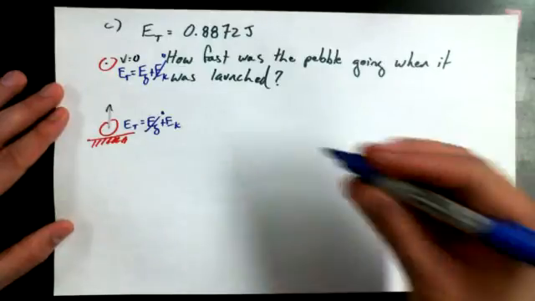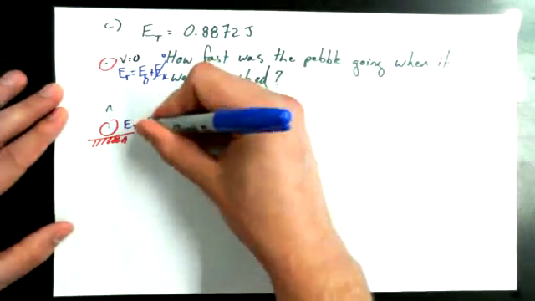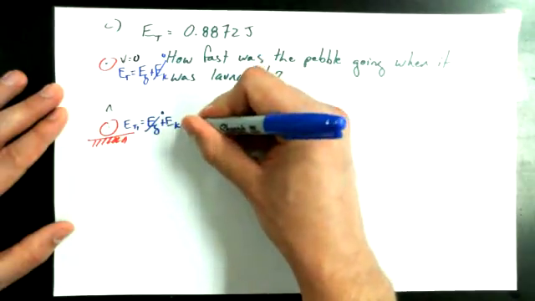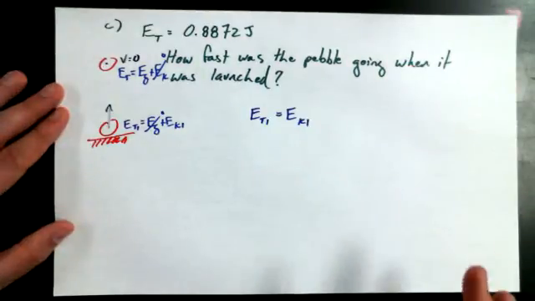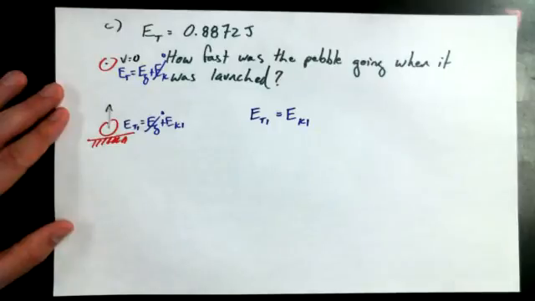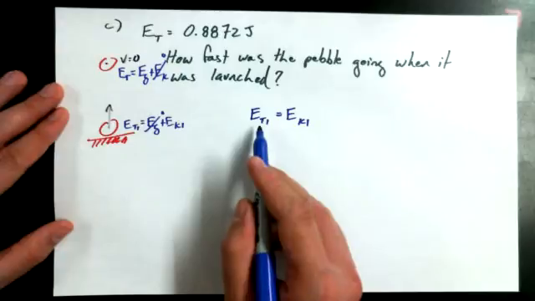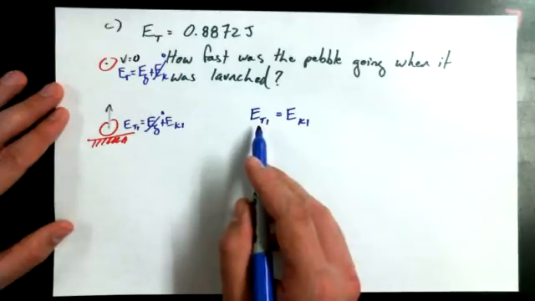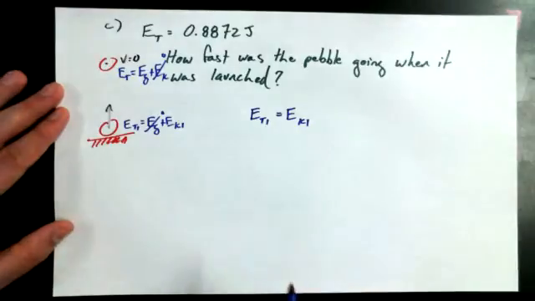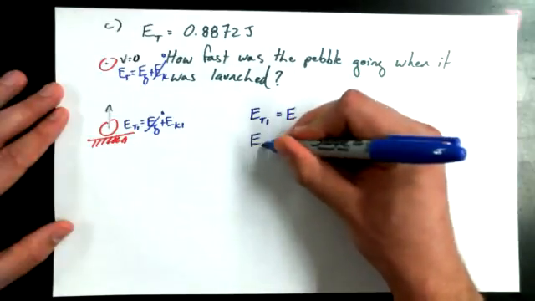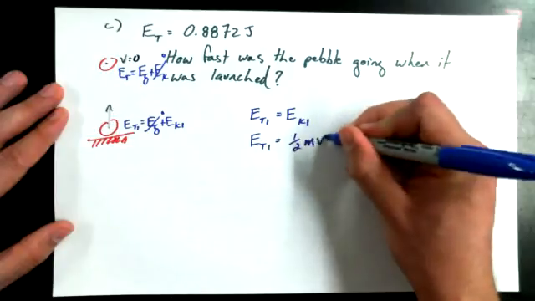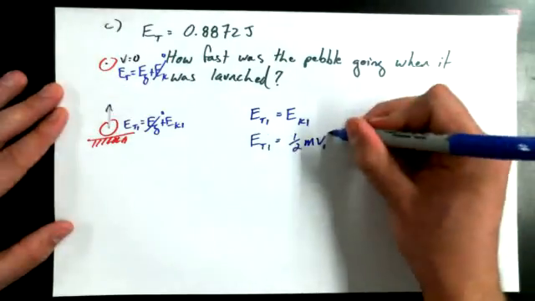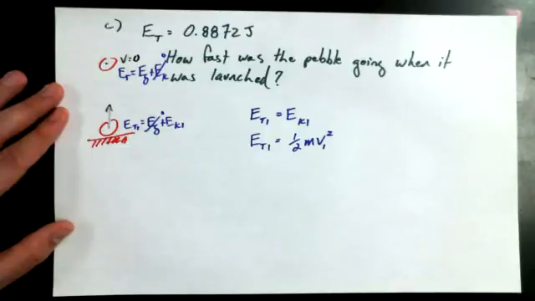And we can say that E total at position 1 is going to be equal to just the kinetic energy at position 1. Now, since the energy isn't created or destroyed according to the law of conservation of energy, we already know what E total is because E total at position 1 is equal to E total at position 2. It's equal to E total at any position along this trip. We can add up EG and EK, and it will always add up to being E total. That's something that we could probably agree on. So what I'm going to do is I'm going to plug in E total at position 1 equals, instead of EK1, I'm going to say 1 half MV. Now, V at position 1 squared. So I'm going to say V1. So that's position 1 down here at the bottom.